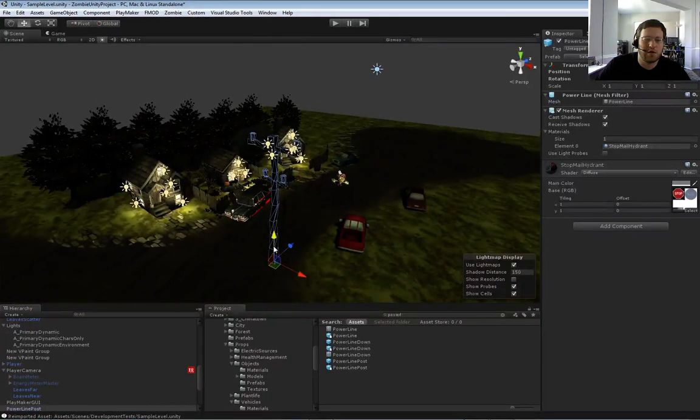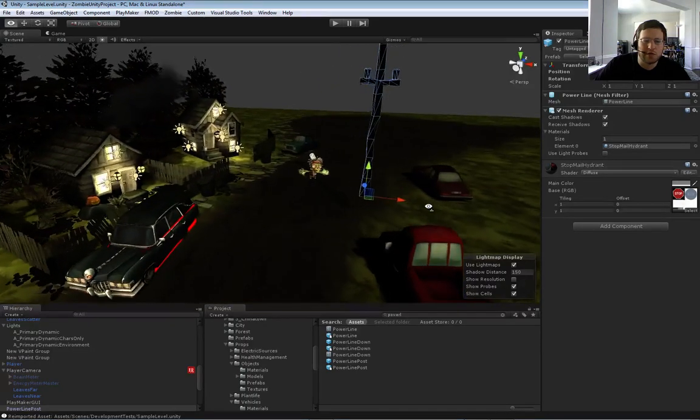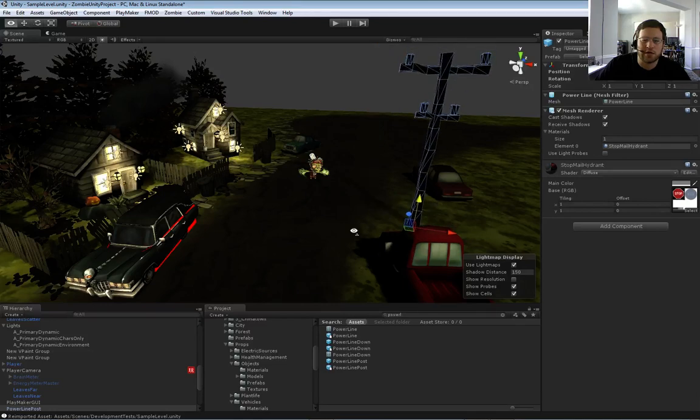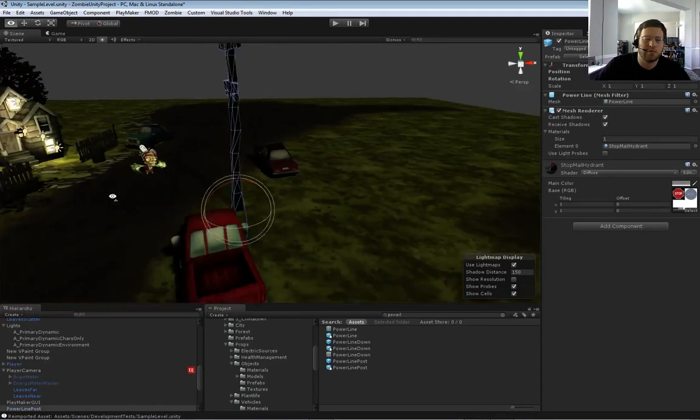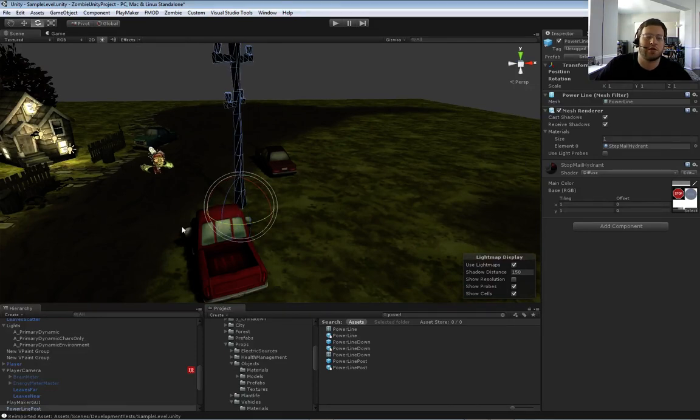That was scary. Okay, so I'm going to put in a couple of power lines just because these things are cool. It's always nice to have objects in your scene that can have a simple animation applied to them. Just ambient animation is nice.